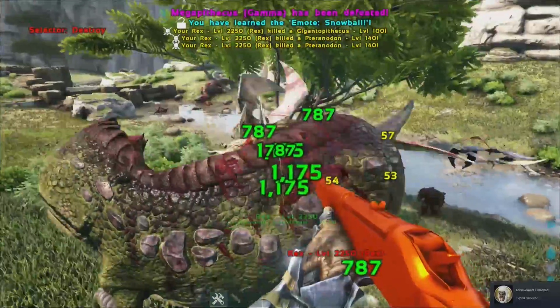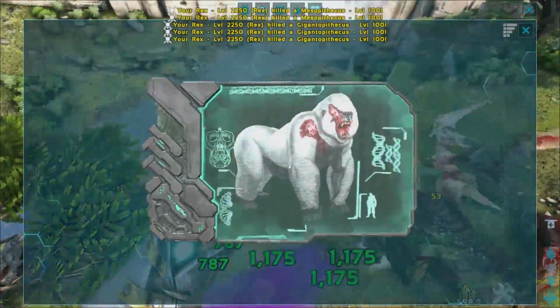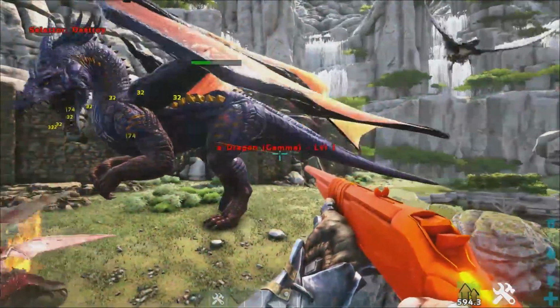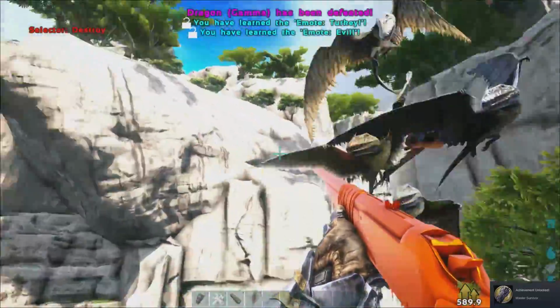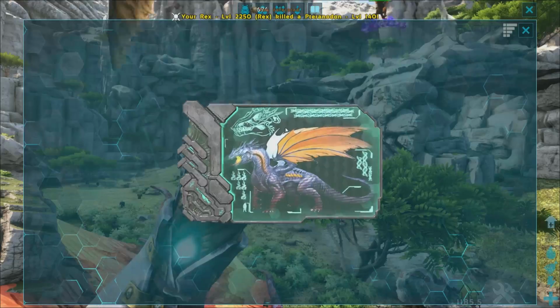Alright, so we actually only got 20 element. We're going to get all the stuff now. So there's the Megapithecus. Where's the dragon? Kill the dragon. There we go. Dragon's dead. And that was 40 element. So we got 40 element off the dragon, 20 off the Megapithecus.